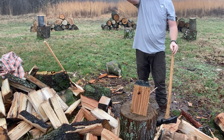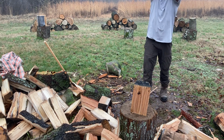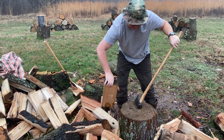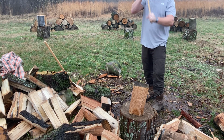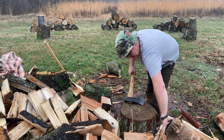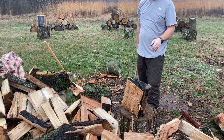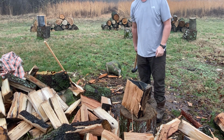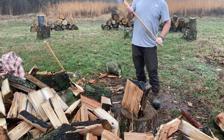Now, only in the burning does it heat your home, but you got to cut it with the saw. That's once. Then you got to load it to haul it. That's 2. Then you got to unload it. That's 3. And I'm talking about by hand. I don't use a tractor. I don't use a front end loader. I use a trailer and a pickup truck. Every once in a while I get a kid to help me.